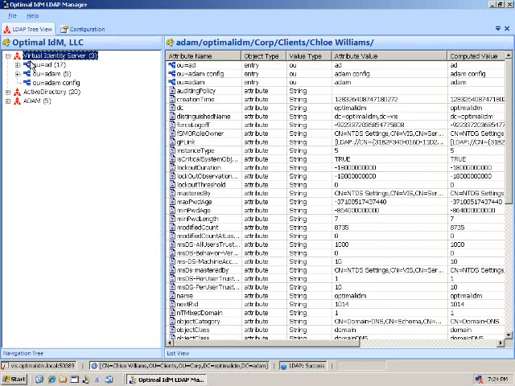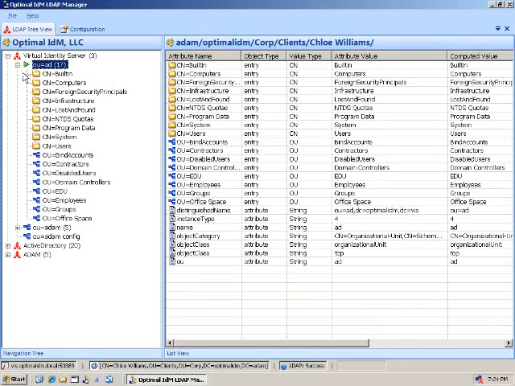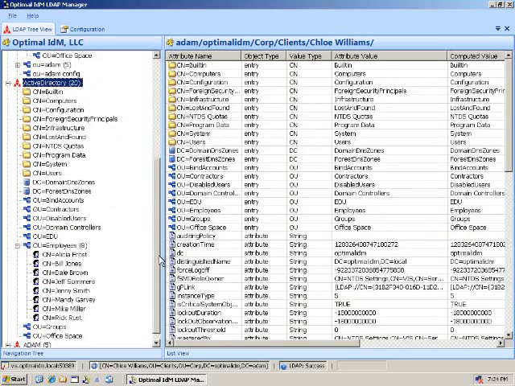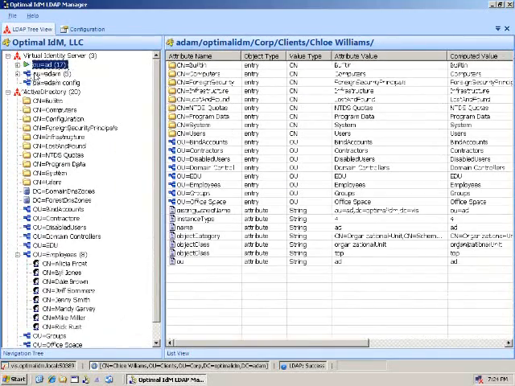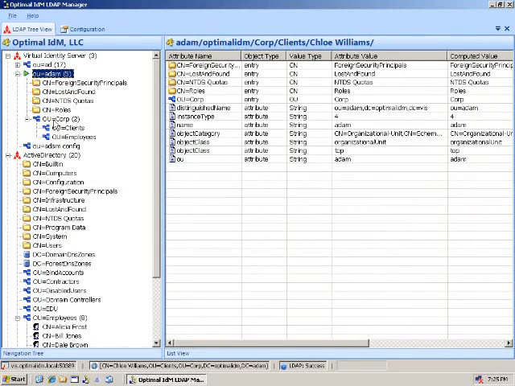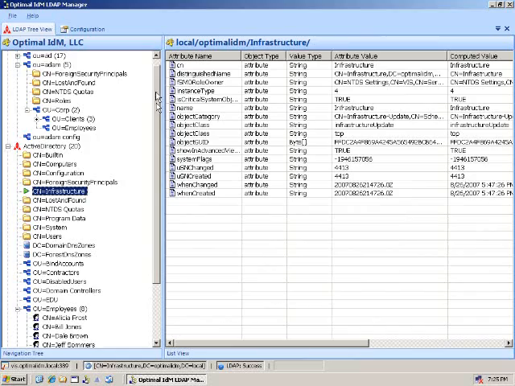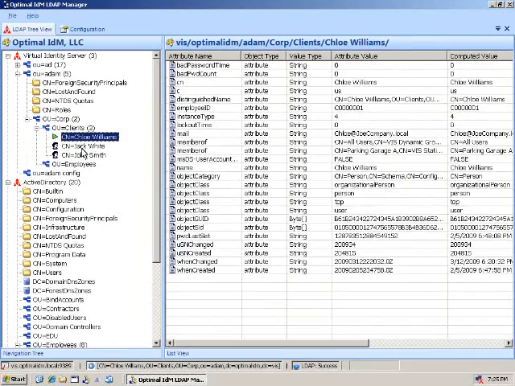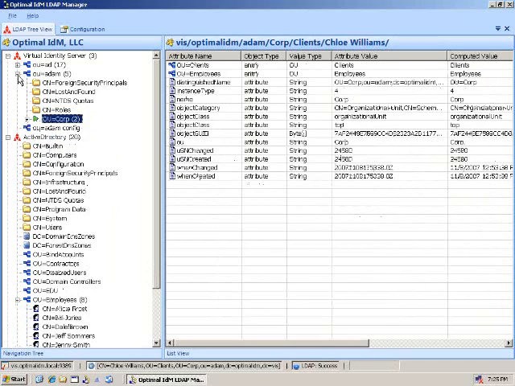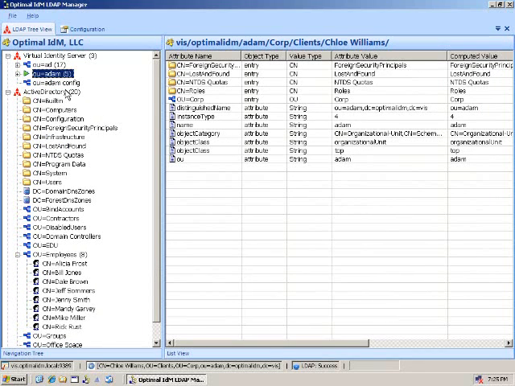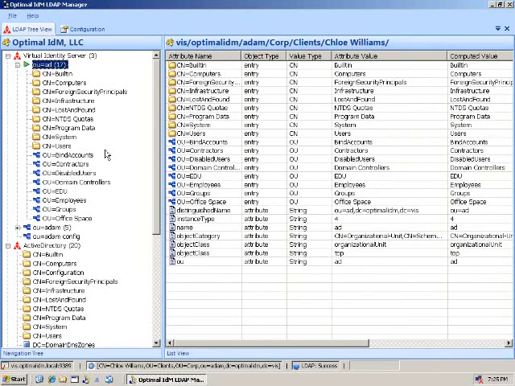Again, you'll notice this looks like a standard LDAP directory, with the key difference here being that this is a real-time proxy of the data that's contained in the connected data stores. Notice we have a connection and a real-time proxy view of the data that's contained in the Active Directory, and this is a one-to-one mapping here. Likewise, we have the same real-time proxy of the data that exists down in the Atom directory, and we see our same users here. A key concept to know is, again, that we're not storing any data here at the virtual directory layer, and instead it's a one-to-one proxy, much like an ISA server proxies data to and from a web server.